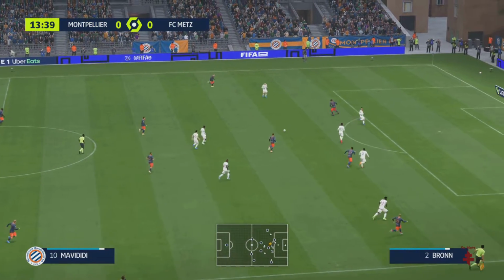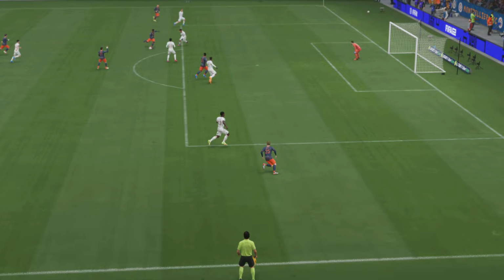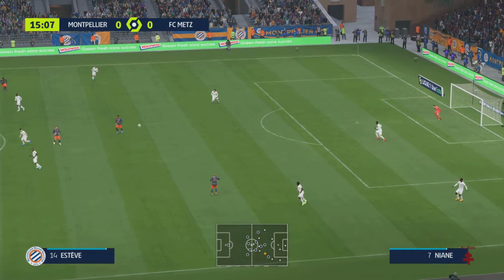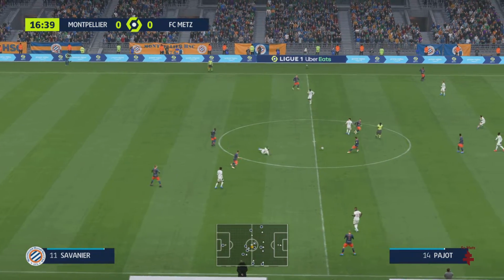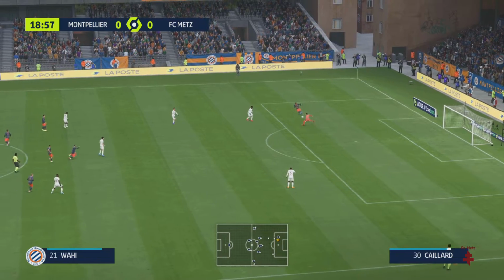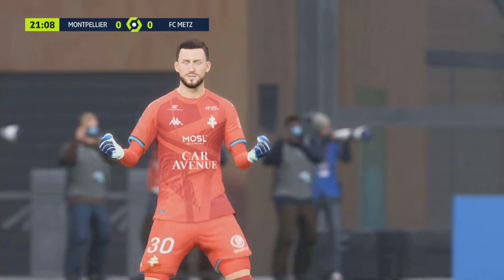And scope for them to produce something exciting. Shot attempted. Still possibilities. And mistimed the run, sadly. That's offside. Savanier, on to Mollet. It will be claimed by the keeper, and the keeper has possession of it. And a creative look about this, and nicely struck. Full credit, wonderful stop.